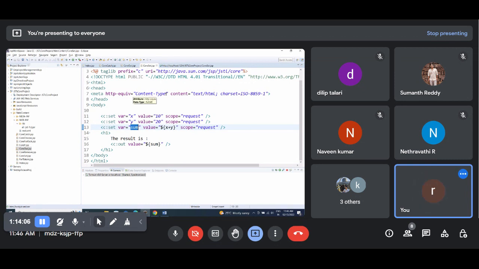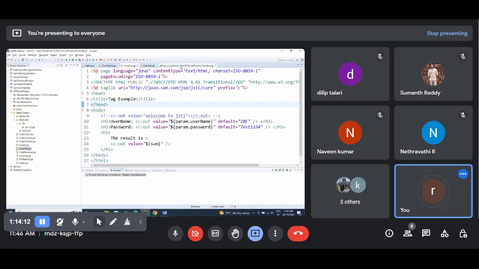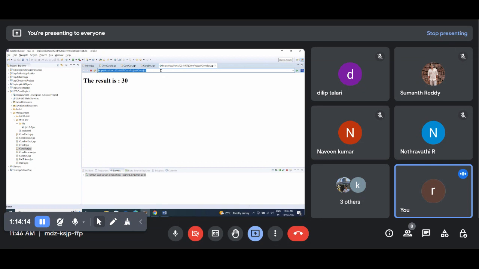I want to get the same variable in coreout.jsp. Now let's try coreout.jsp. See, this is coming.